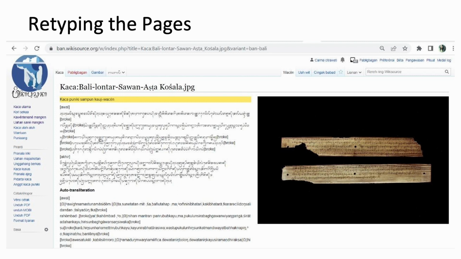So we retype the Lontar image again in Balinese script, and it is automatically transliterated into Latin or Roman script. This is another side advantage of the project. We've made this script easy for others to read.